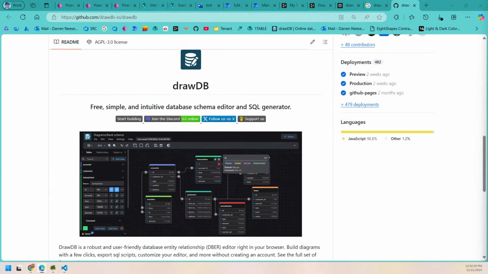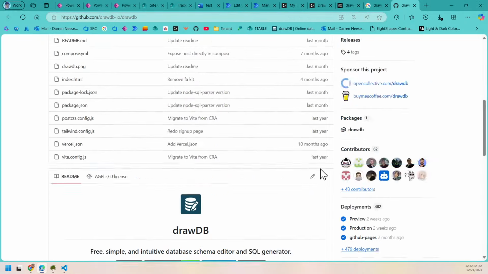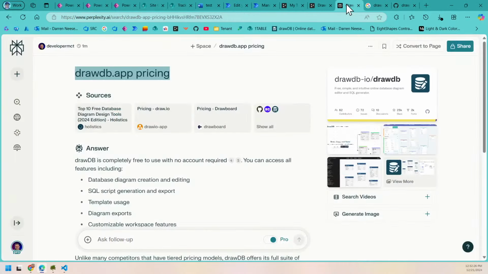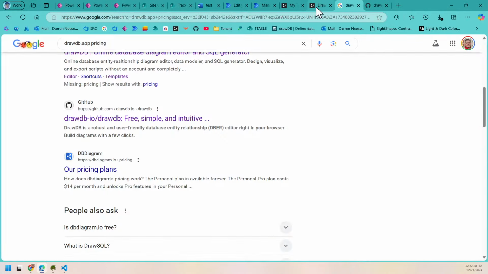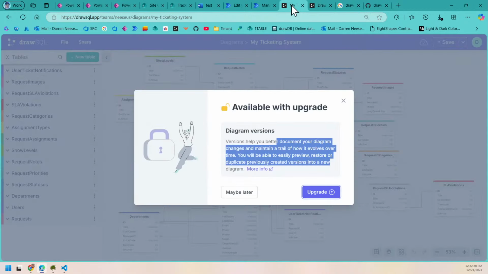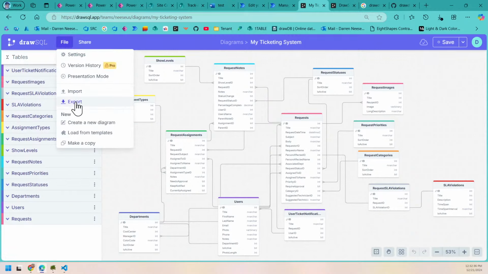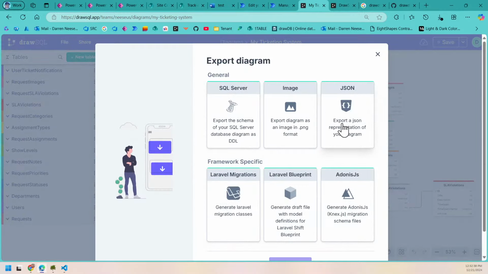Hopefully everybody can get it. Okay. But the whole diagram is still in here. Now I wonder, because I've paid for this, if I export it, we might need to go to JSON.